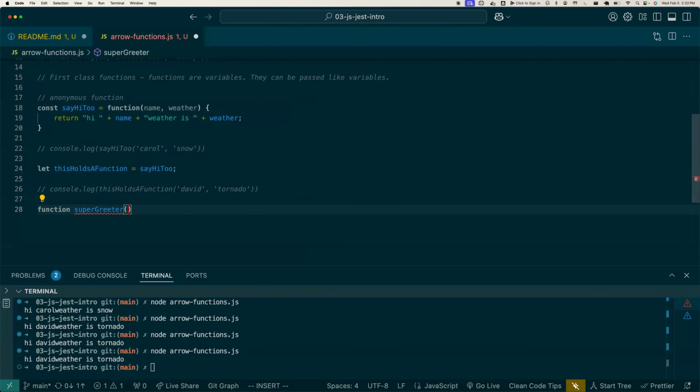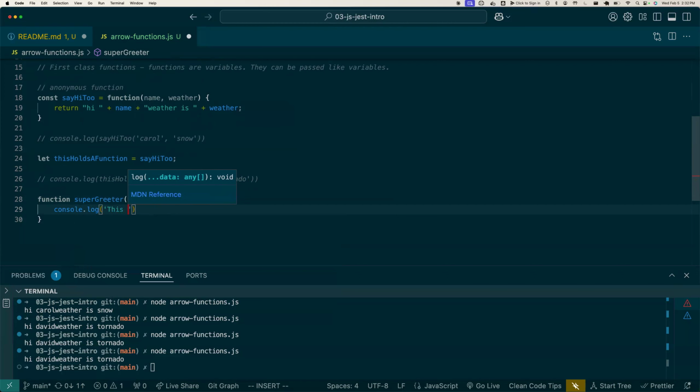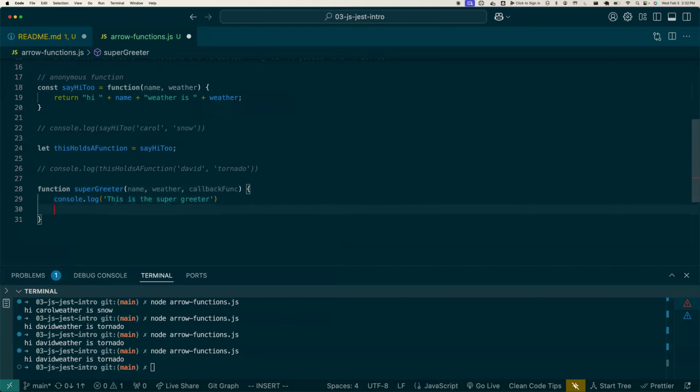This is called a callback when you pass a function as an argument. And in fact, I want to have a name. I still want the weather, but I want the callback function.